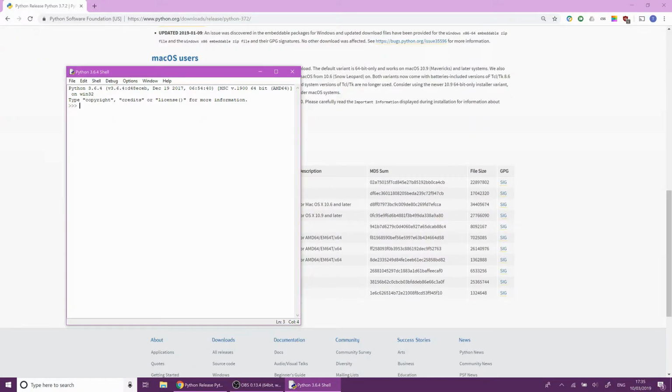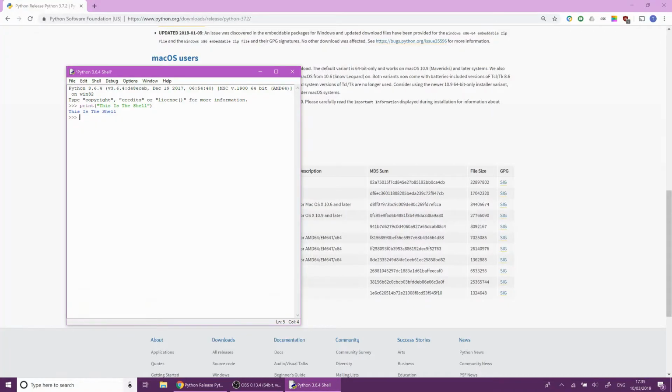For example, if you type in print, "this is the shell", and hit enter, the shell should print "this is the shell" back to us like this. You can change anything within the quotation marks and it should output that back to you. It also works as a calculator, so if you put 2 plus 2, you'll get 4 back.